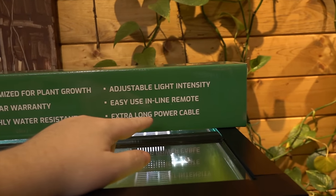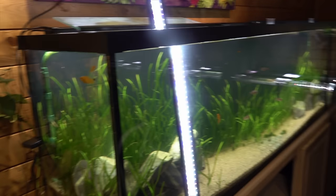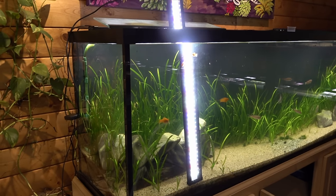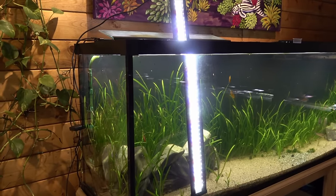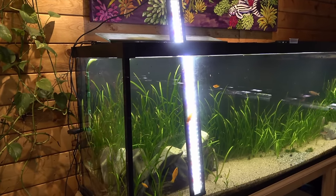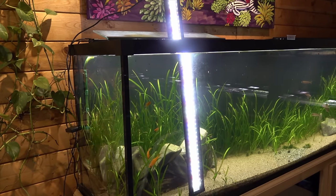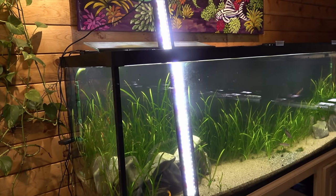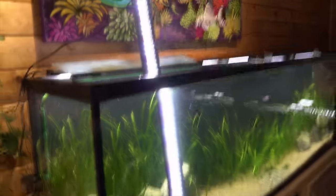The remote, extra long power cable, adjustable light intensity. What else? I know there's some secret stuff probably too, but yeah, it's mostly that. And I want to say that our warranty, I think, carries our light. And what I mean by that is when a competitor light breaks, usually you have to really prove that it broke, and then you might have to send it in, and then they'll send you one. Whereas ours, you just have to prove with a cell phone that it's not working. We'll send you one out, priority, that day. Boom. Our customers will take care of you.